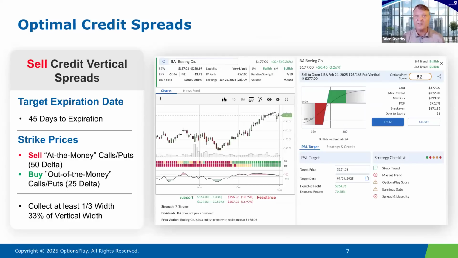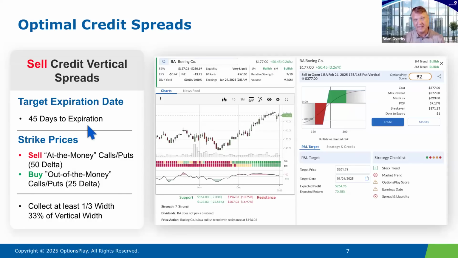Now, this is a general scenario. If you're trying to trade on earnings, I'm going to show you a trade that we put in our OptionsPlay daily play this week, actually this morning, on an underlying stock. And I'll talk a little bit more about how you might want to approach it if you're going to trade just on earnings. But in general, if you're doing a spread trading portfolio, we've determined that your target expiration date is usually going to be about 45 days out.